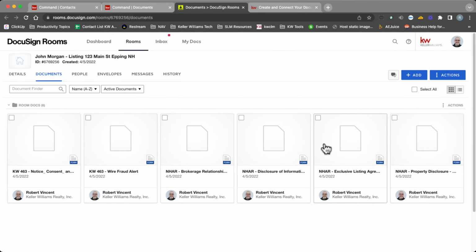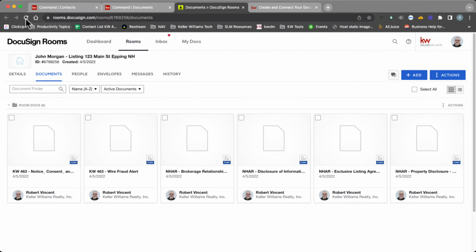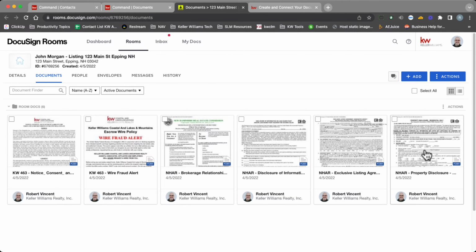And it instantly puts 6 documents or 6 forms into my room, and they are partially filled out. Many of them are using the information that was transferred to DocuSign from the details area of the opportunity. So for example, I'm going to go ahead and refresh this page in DocuSign because after a couple of seconds, the thumbnail visuals load up and you can see the content of the forms. Before that, you get a little blank thing. So always take a moment and refresh your page so that you can see the content. This will help you visualize which one of these documents you're going to work on.